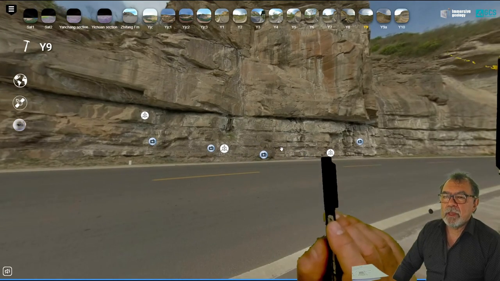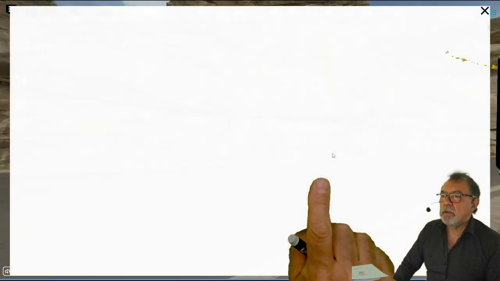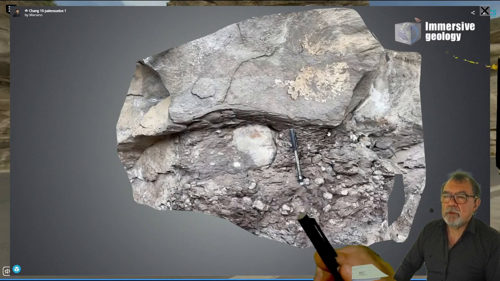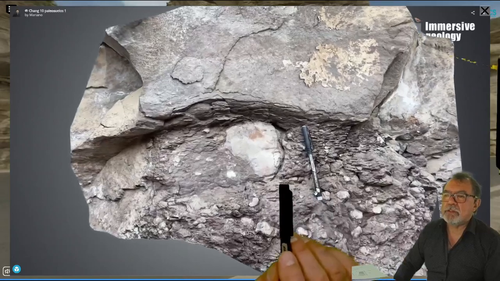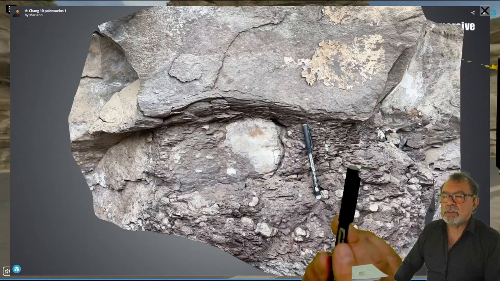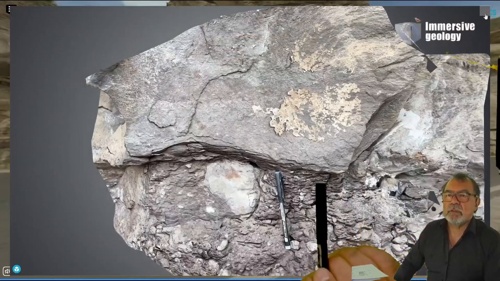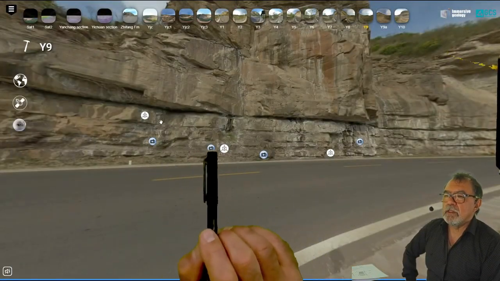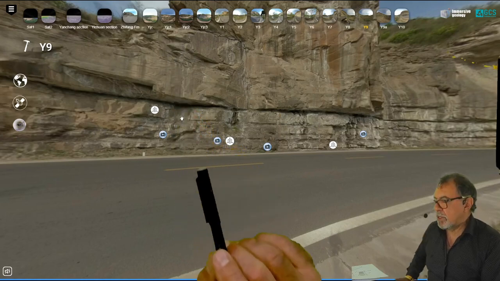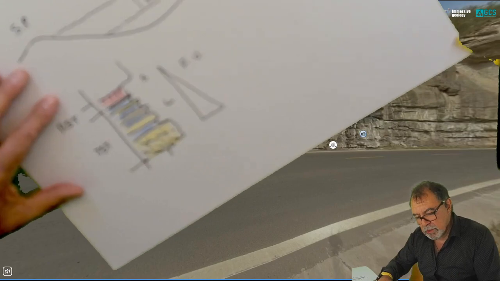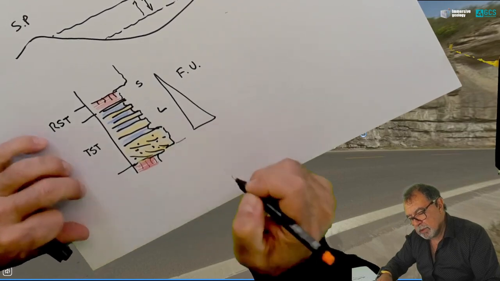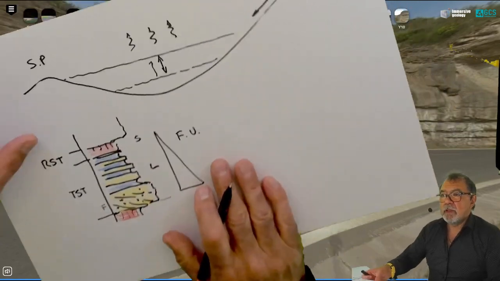At the bottom you have here some soils. You can open some of these 3D models. Beautiful soils with caliche nodules here, suggesting subaerial condition. And on top of these soils, you can close this, on top of these soils, you can see the initial transgression going into the basal fluvial succession. So you go from these soils here, you have this fluvial part, then you have in the upper part the lobes.